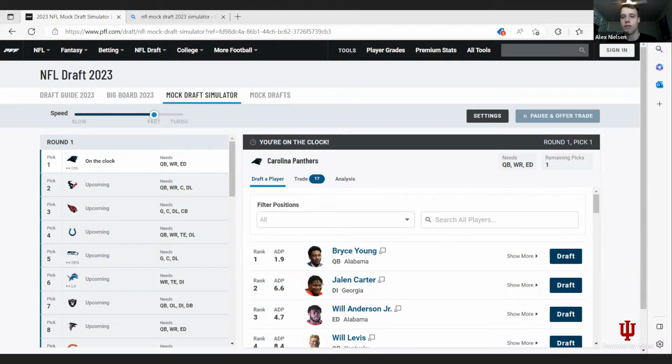I do have a list of what teams need, as you can see on PFF. I don't know if anyone can see my mouse right now. Right here, it is showing what teams need. So we are going to follow this pretty closely here. We're also going to give our opinions on what teams should be looking to draft. As you know, many teams have a lot of holes this year. A lot of the teams in the top 10 have a lot of holes. So we're going to follow them with players we think are best suited and kind of show you what we think the first round will end up looking like.